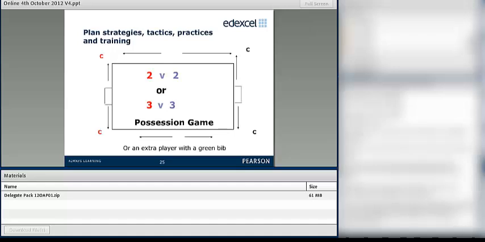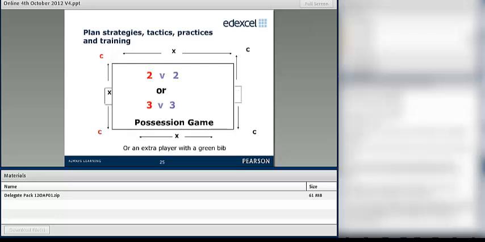Okay, the development of this might be for the weaker candidates. It might be 2v2 or 3v3, but they would have 4 players on the outside for the weaker candidates. So it wouldn't be 2 blues versus 2 reds. When the blues have got the ball, they've got the other 4 players on their team, but they're not allowed into the play. You'll see there on the diagram, the X's are only allowed to go down the line that they're playing on. If a blue passes the ball to an X, the X passes the ball back to a blue. Okay, if it's 3v3, it makes it a little bit more difficult.